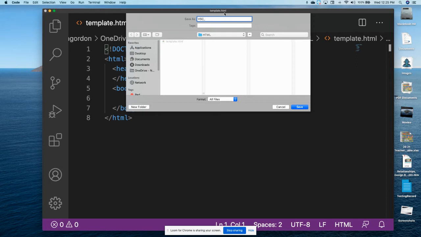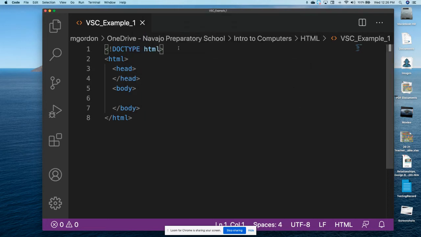I'm going to use an underscore, example, and then _1. So VSC_example_1. I'm going to save that. Now this file is in that folder, HTML, inside OneDrive, inside Intro to Computers. So we've got this file in there.